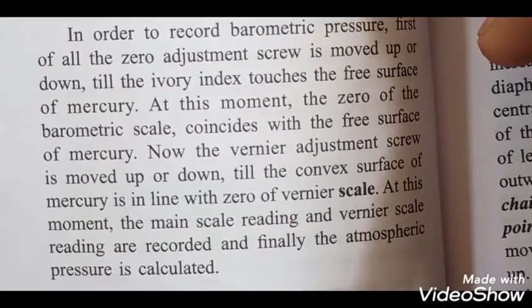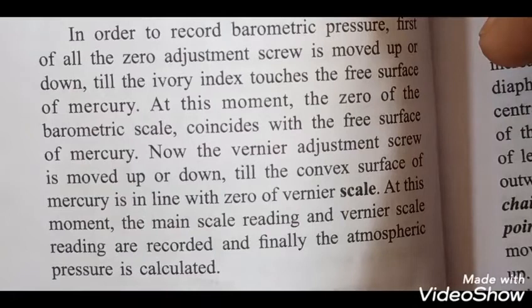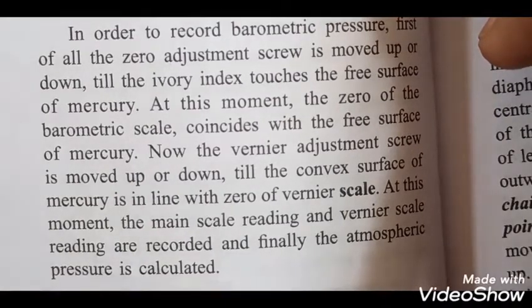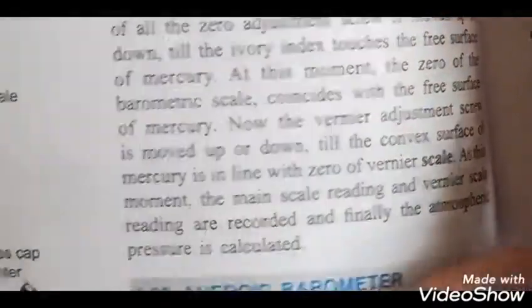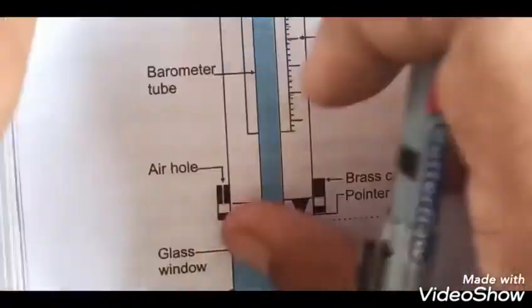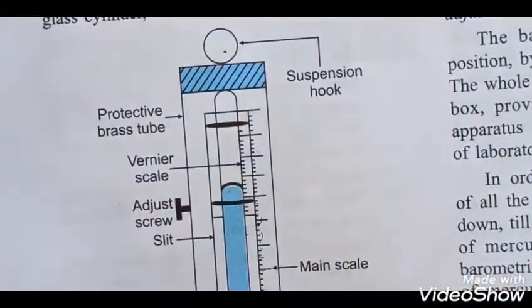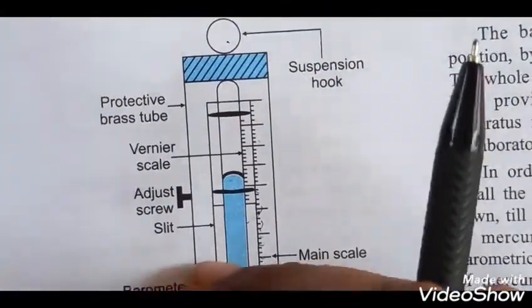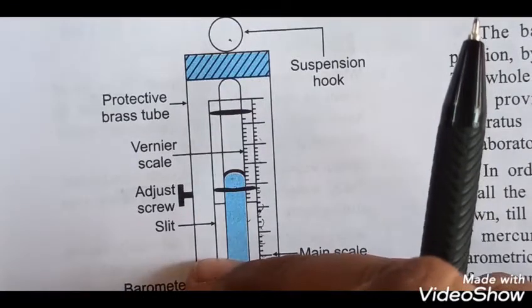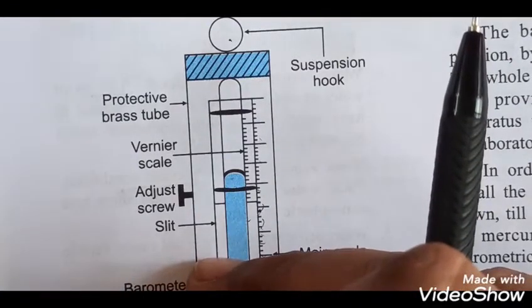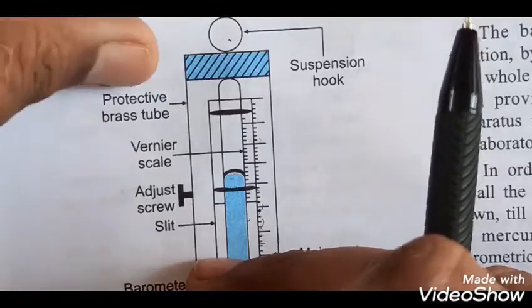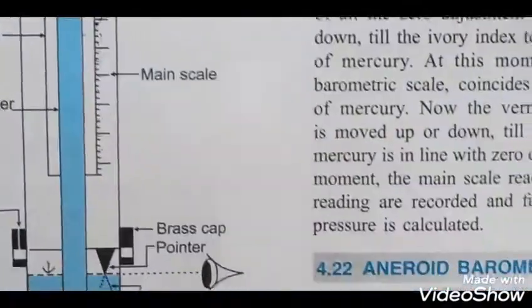And there is no fear about whether the position of the barometer is vertical or not, because it is already fixed there on the wall in vertical position, and the whole of this arrangement is put in a glass box fixed there. It is put on the wall once and for all in vertical position, then afterwards no problem will arise. So this is Fortin's barometer.